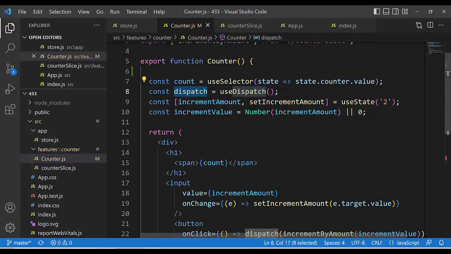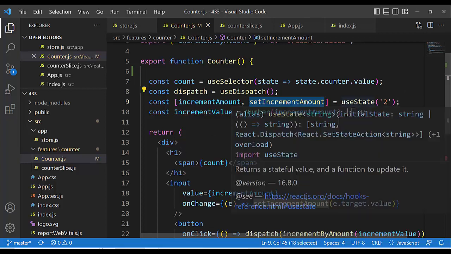But here the important term is destructuring assignment. It is possible after JavaScript version 6. It means that we declare two variables, incrementAmount and setIncrementAmount.